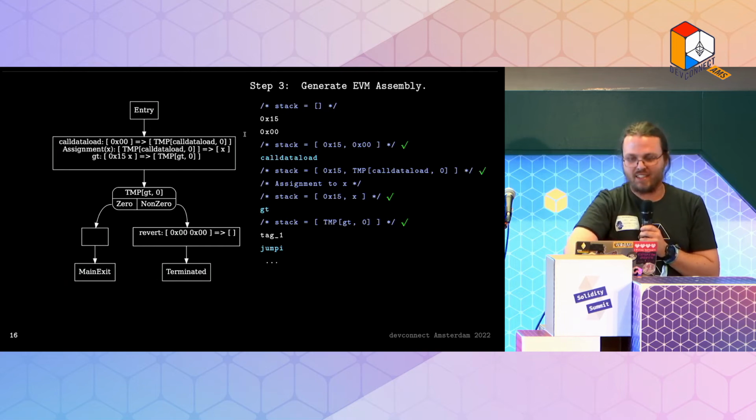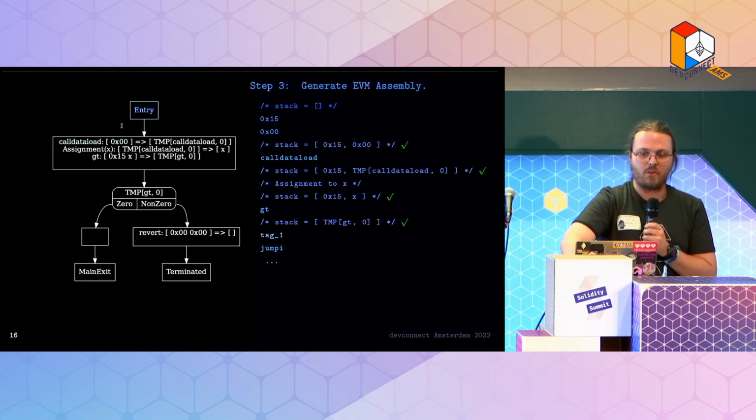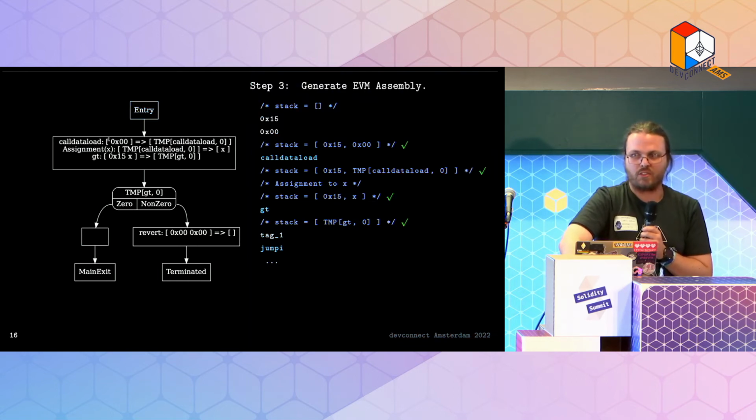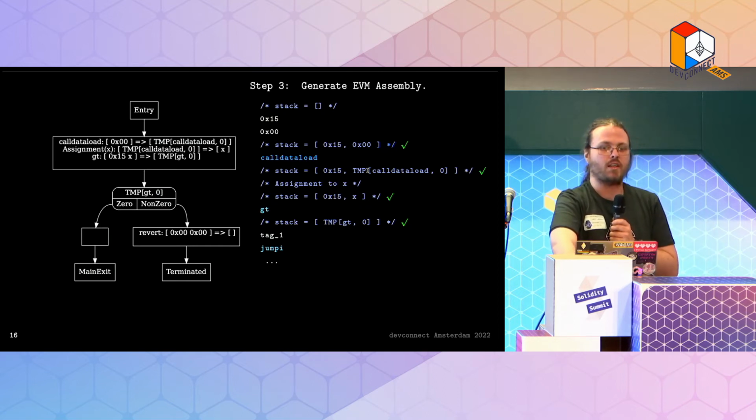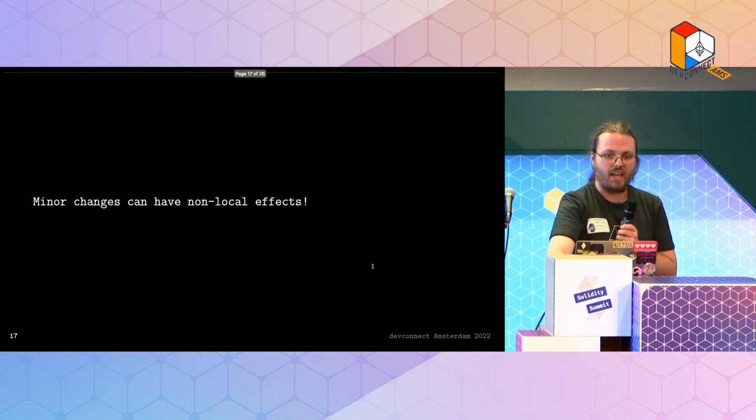But I can validate at each of these steps. That's the control flow graph I had at the beginning. So before performing this call data load operation, the control flow graph that was easy to generate tells me I need a 0 as input. I can validate during the actual code generation that I have a 0 on my symbolic stack, so that's fine. The control flow graph also tells me that this outputs something, so I can, in my symbolic stack representation, replace this 0 by this symbolic output and continue. And at each step, validate that actually what I had as a specification for what my code should do in the control flow graph is actually what the code will do.